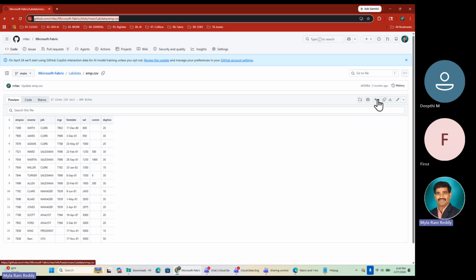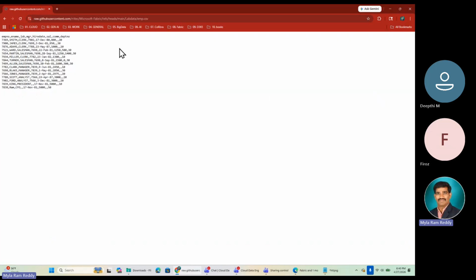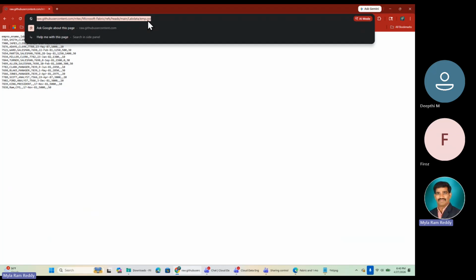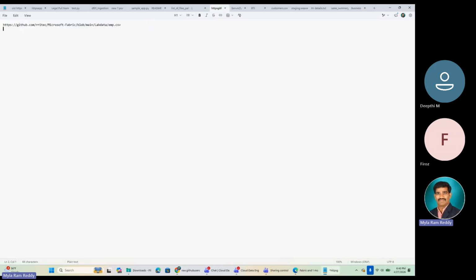I need to click on raw. The moment I click on raw, whatever URL is generated is accessible to anyone using an API call kind of thing. So there is a slight difference between these two URLs. This path is common, but the beginning, the base URL, is different. What is the base URL here? github.com.